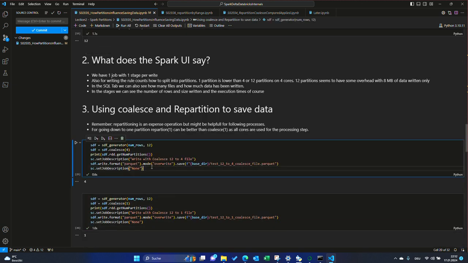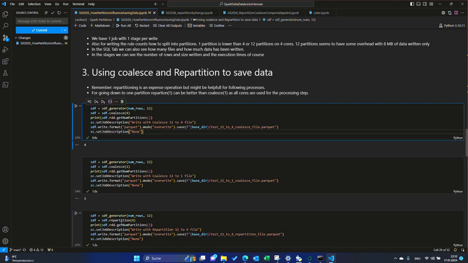Now we said in the past, coalesce can be used, or could even be useful, for writing data as well as repartitioning. And we already talked about it. Sometimes you want to reduce the number of partitions or have bigger files, because you had smaller files or partitions when receiving the data. And of course, you can do this with coalesce or repartitioning. So let's just execute those.